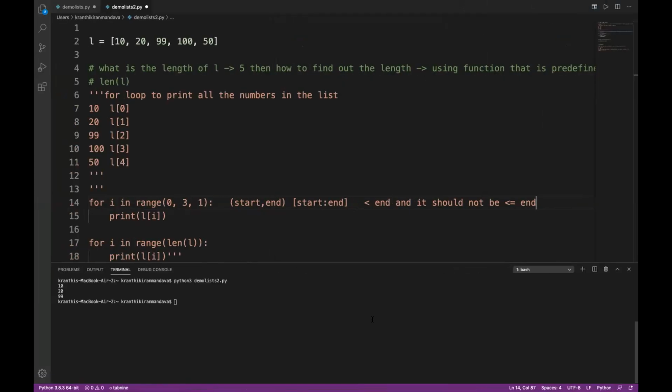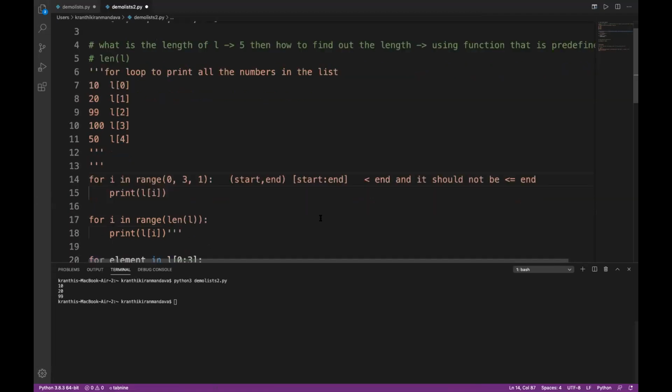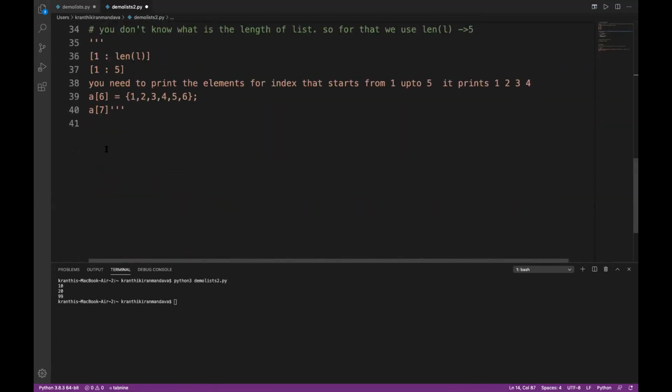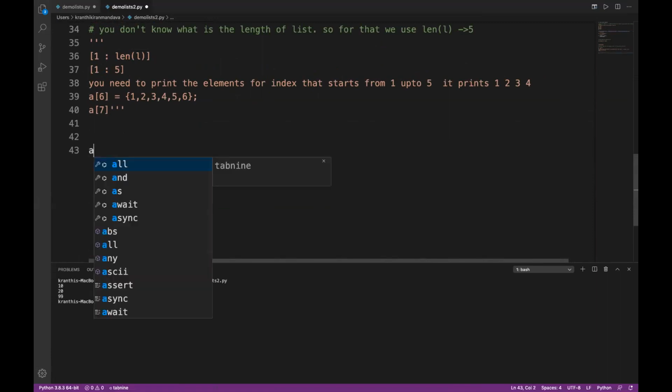Yes, sir. Sir, we are considering only index places, no, sir? Yes, they are all indexes. That's all. Because if you want to retrieve a value, the fundamental understanding is that RAM or memory has addresses. You don't know what the addresses are for each one, but you know the name. For example, I give A is equal to 6.